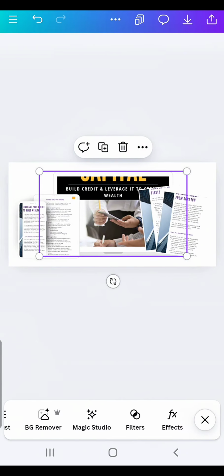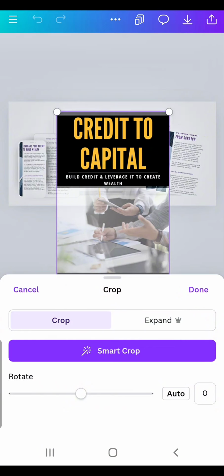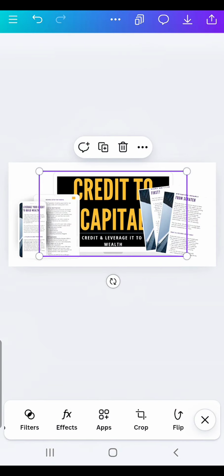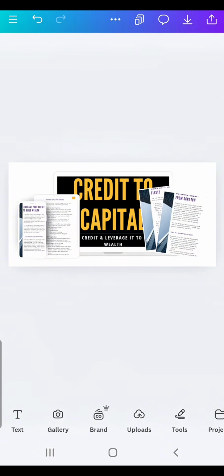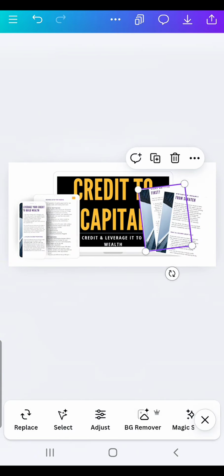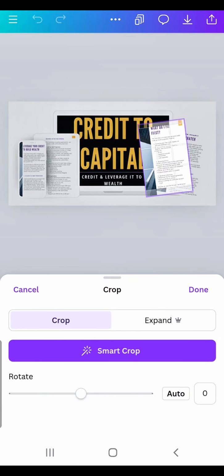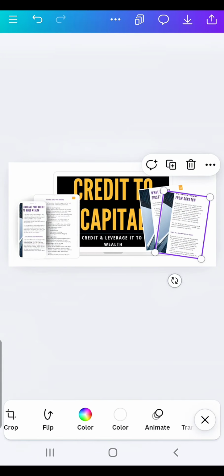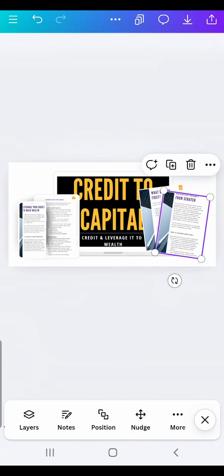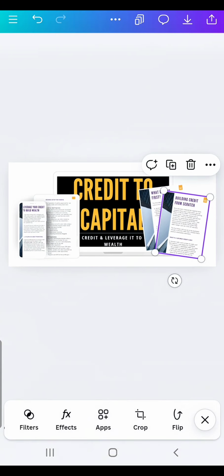And then I had to crop the images to make sure that it displayed the way that I wanted it to, because at the top the words were too high and you couldn't really see it. So you click on the entire frame and then you click crop, and then you can go ahead and adjust the view of the words to make sure that it's all fitting in there the way that you want it to. Okay, so you can play around with your image.